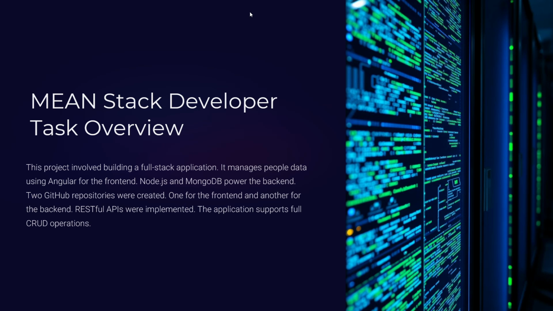In this video, I'm going to present my latest project, which is a people management project. This project is a MEAN stack developer task given by the RESTdoctors company. According to the instructions, I have created two GitHub repositories for it, one for frontend and another for backend. In this, the RESTful APIs are implemented and all the CRUD operations are supported seamlessly in this website.